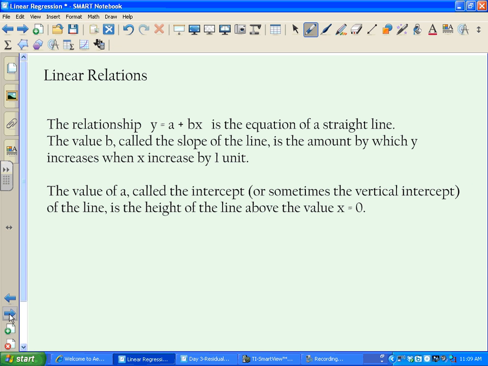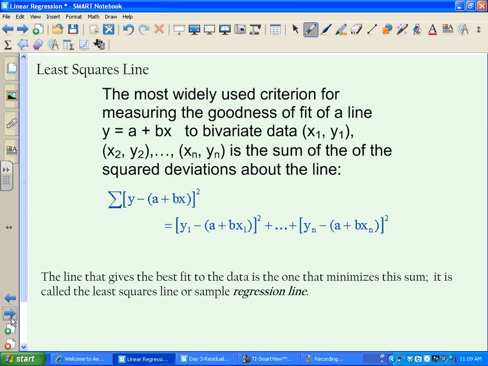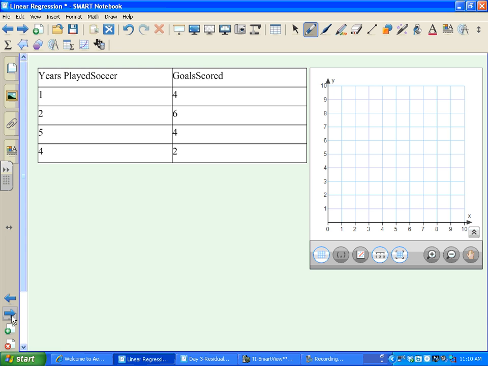All right. Linear relations, again, review. We've already got that, so I'm not going to go into that. Least squares regression line, also already summarized that. Again, we use it as the line of best fit. I don't care about the calculations. I think in your notes it says calculate by hand. We're going to use our calculator, but I'm going to use easy numbers because we want to look at some other values, specifically these things called residuals.